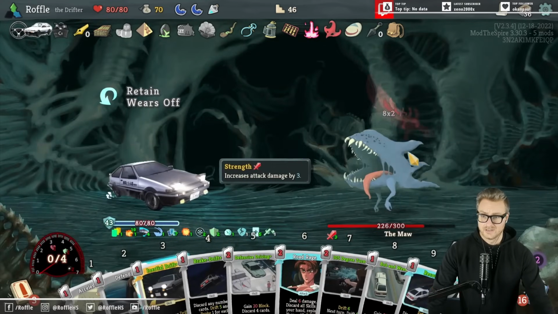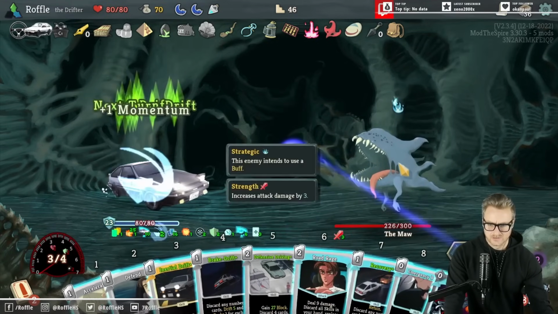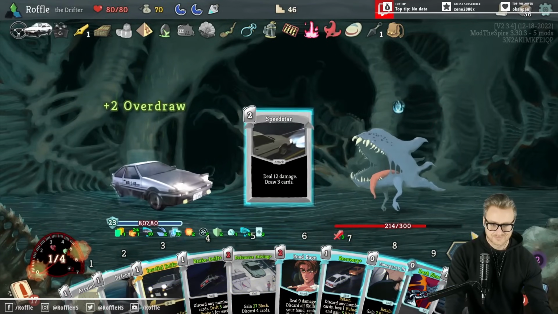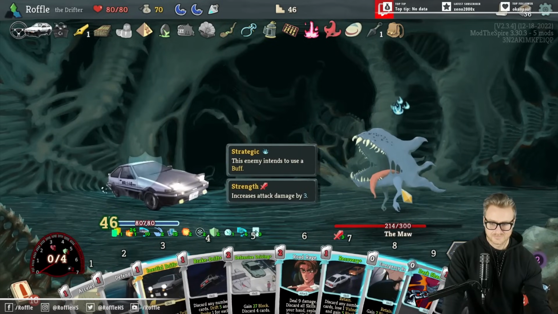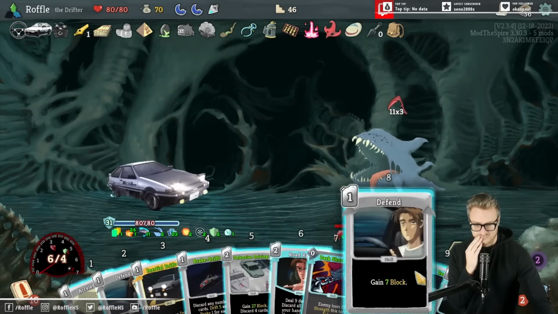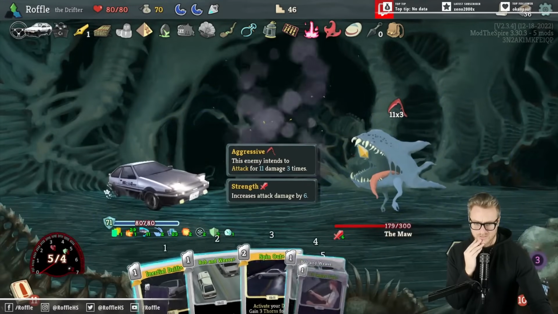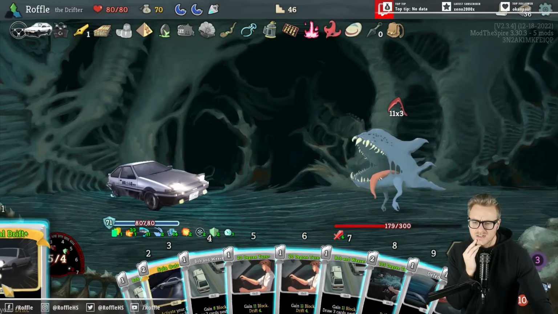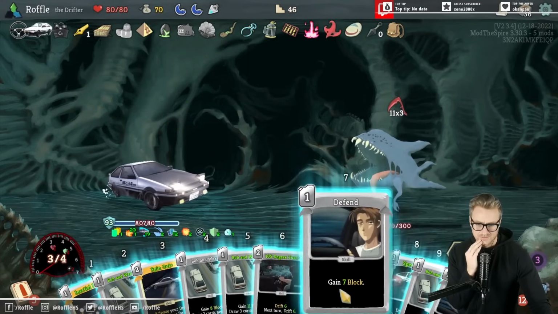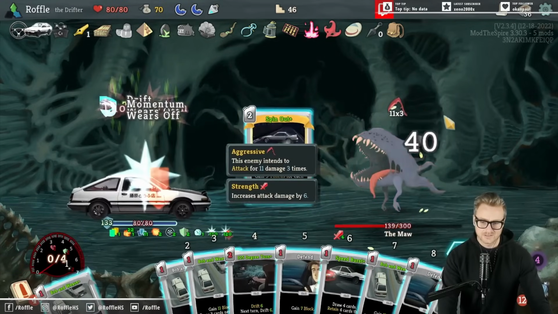Need to get my overdraw and drift stacking as much as possible. I'm at 17 on the overdraw. Drift is all good as well. I mean, this probably is useful. Do this, then drift. Double it, activate it. You're dead.